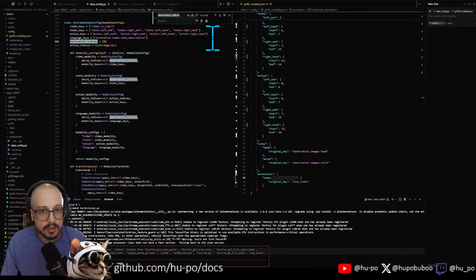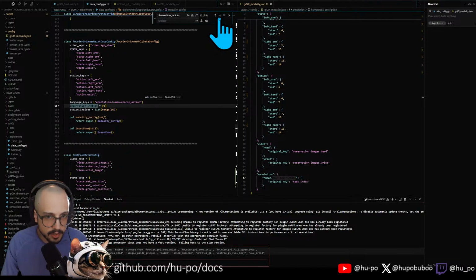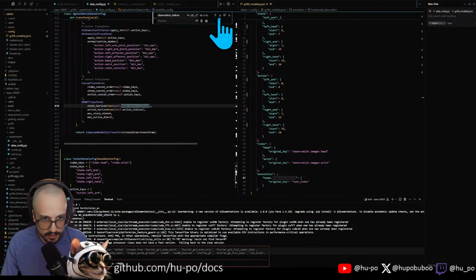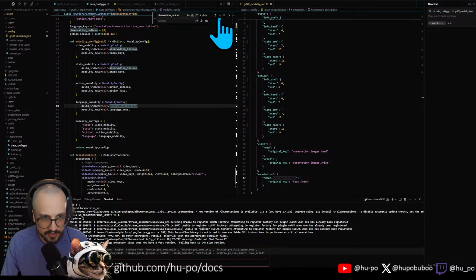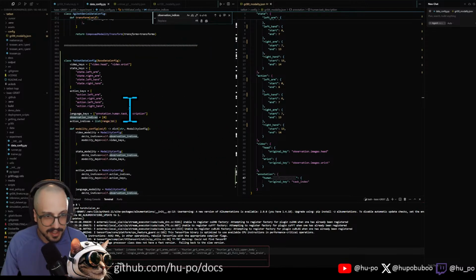Control F. I'm just going here to see if they're all the same. Okay, every single robot embodiment has that same value for that, so I'm going to guess it's probably that, whatever that means. Action indices list range 16. There's actually only 14. So let's do that.